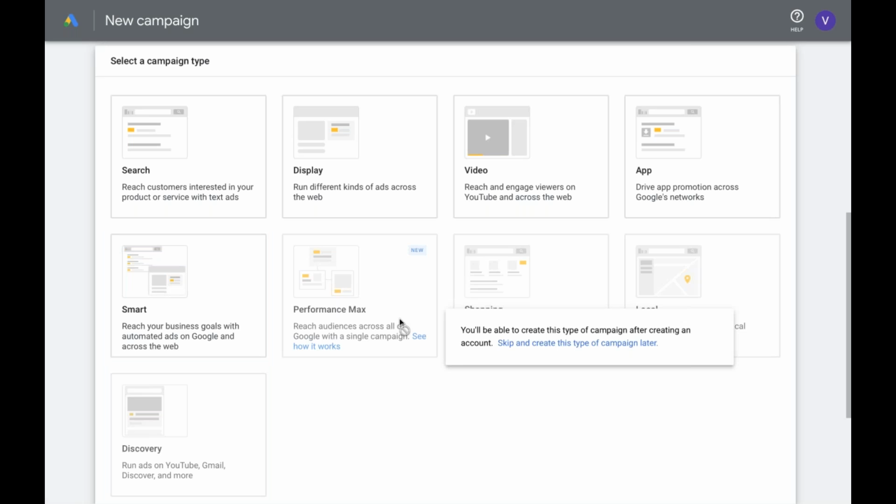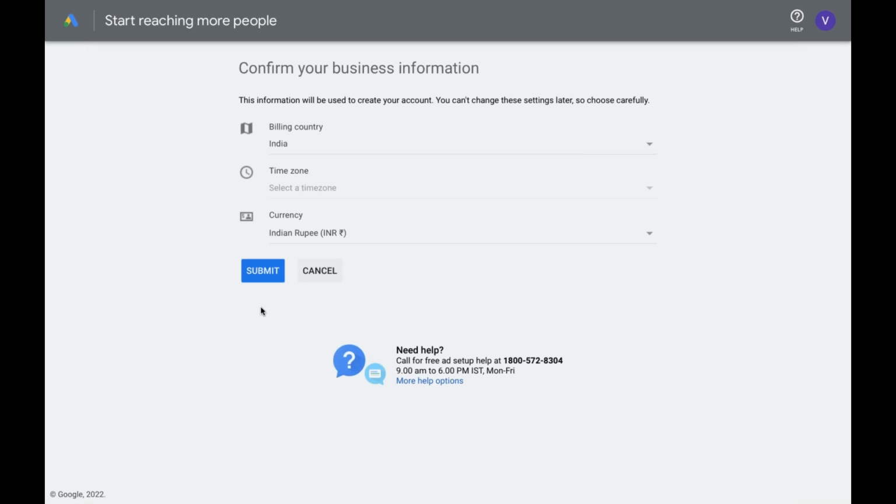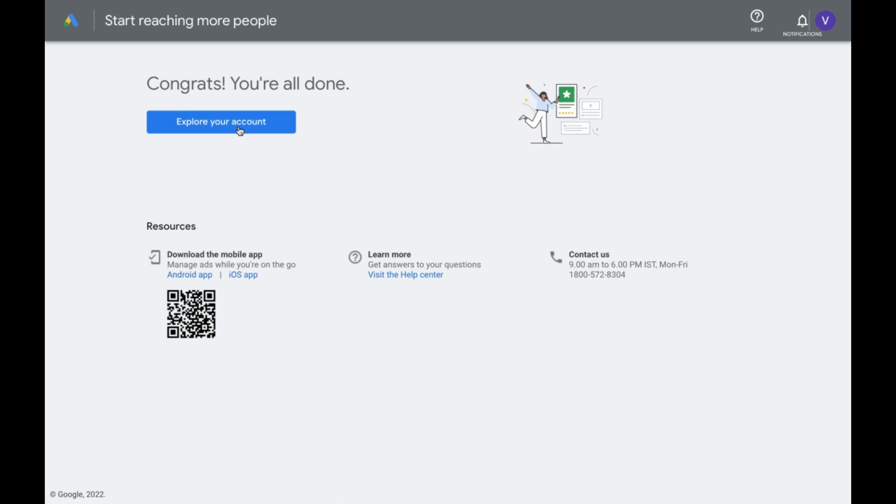Then you have performance max. So to enable this, you just have to give in your billing details, and this will open up as well. Just hover on this. Once you hover on that, you'll get this ad, skip and create this type of campaign later. Submit, explore account.